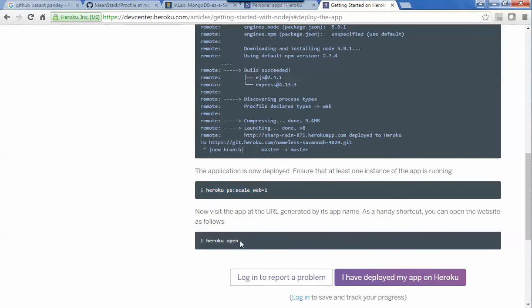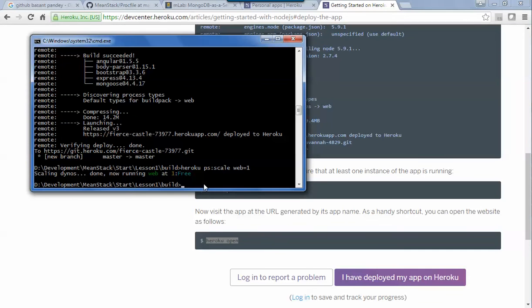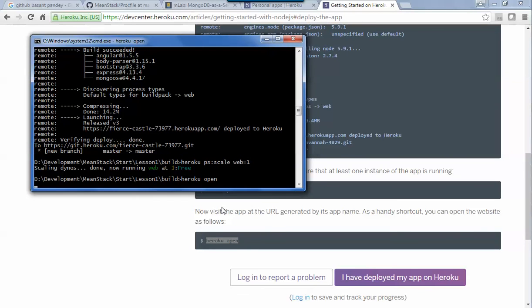To visit our site, heroku open. And press enter. Let's see what we got.